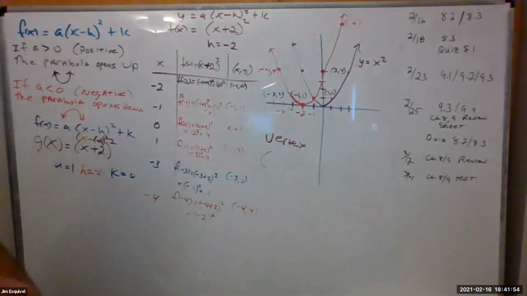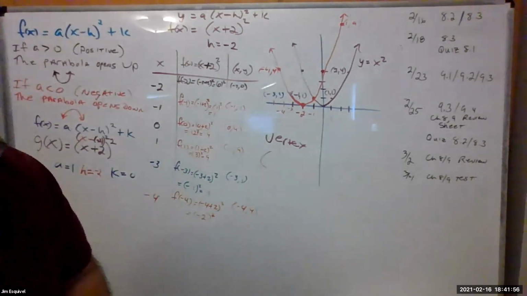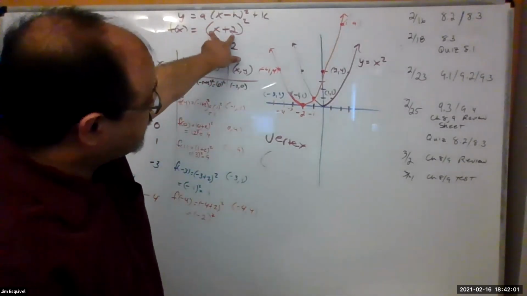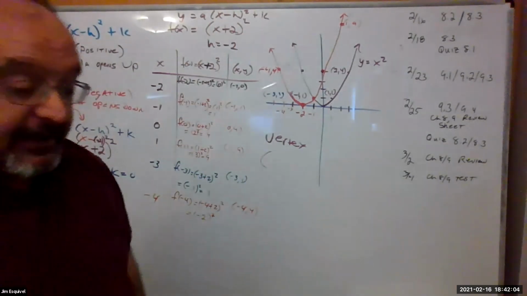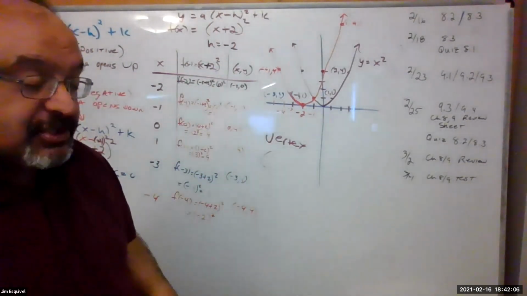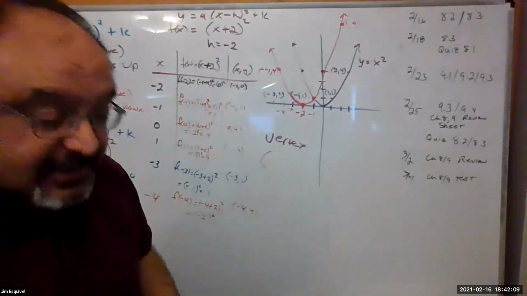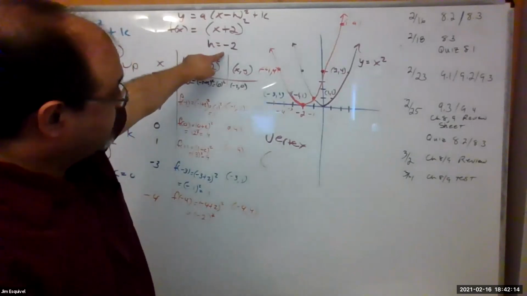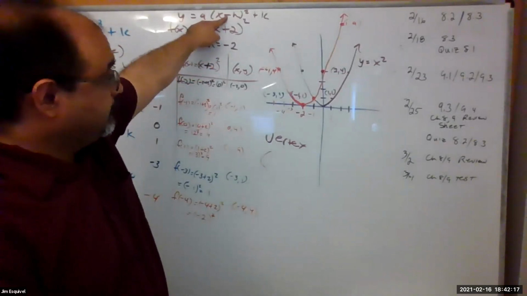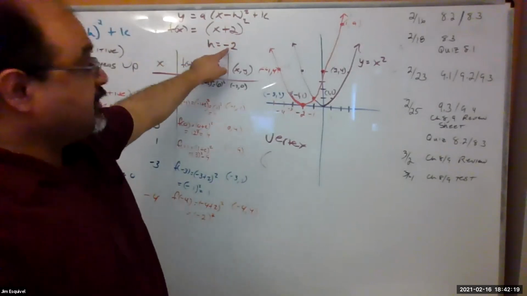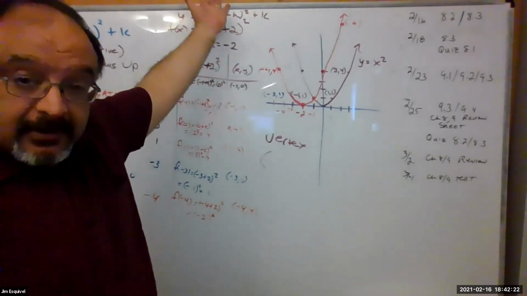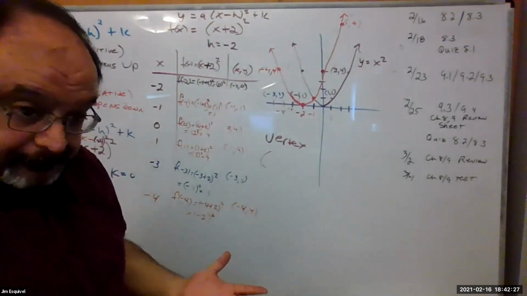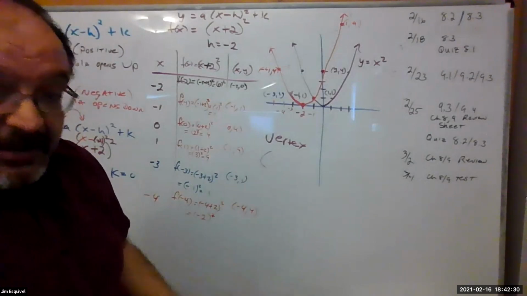So here's what you need to remember. First of all, h is always in the parentheses with x. Second, h is the opposite sign. You have to take out the opposite sign because of the built-in negative. If you see a plus 2, h is negative 2. If you see a minus 2, it's a plus 2. You take out the opposite. And that's how you know the difference.